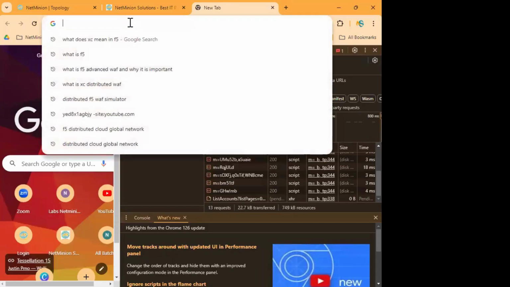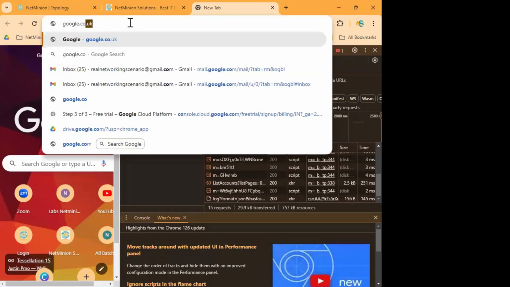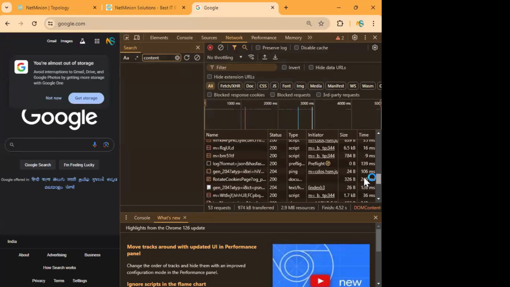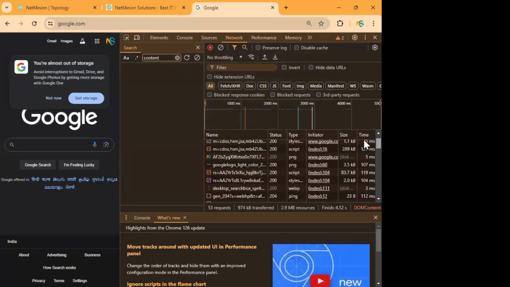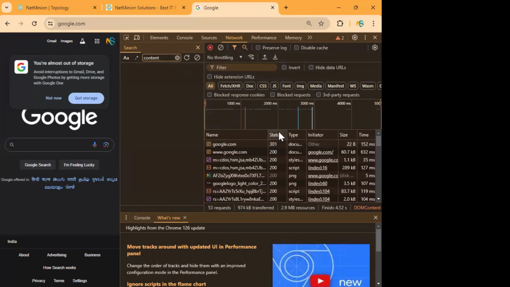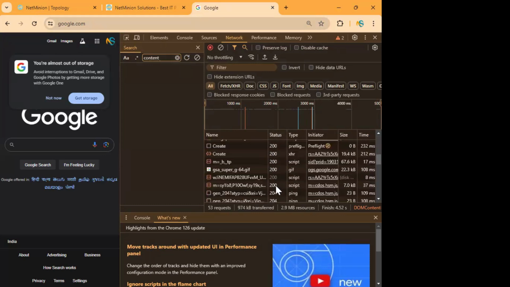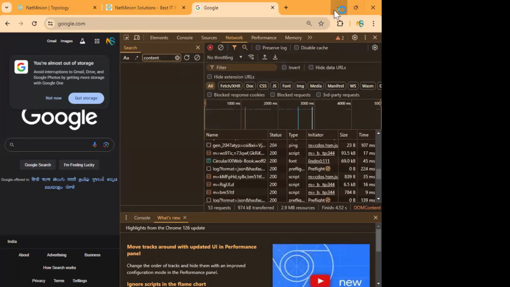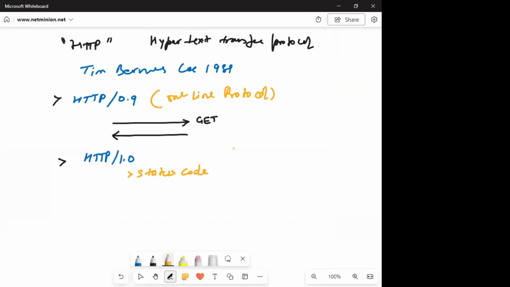Let me just open something like google.com. And when I am opening it in the software development tool, can you see this status code? These are the status codes. These status codes talk about something. What? They talk about whether the response is success or failure, or what was the behavior of the response. Again, a very important question with respect to your interview also.